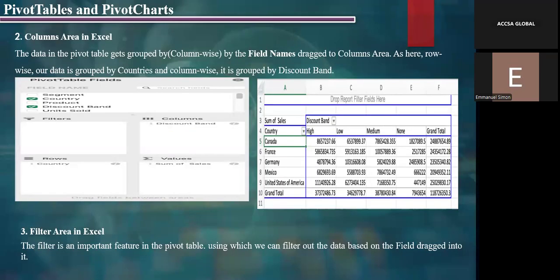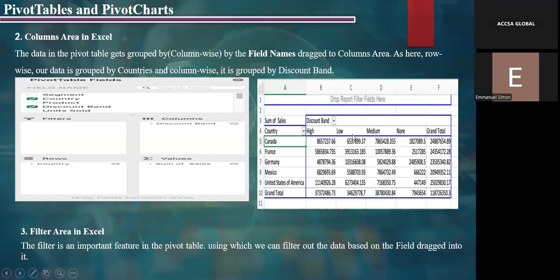Then the column area. Mostly you will want to arrange your fewer data, that's headings, in your column area. When you have a lot of data to be displayed or aggregated, like here, we have many countries. Then here we have high, low, medium. These are fewer items.